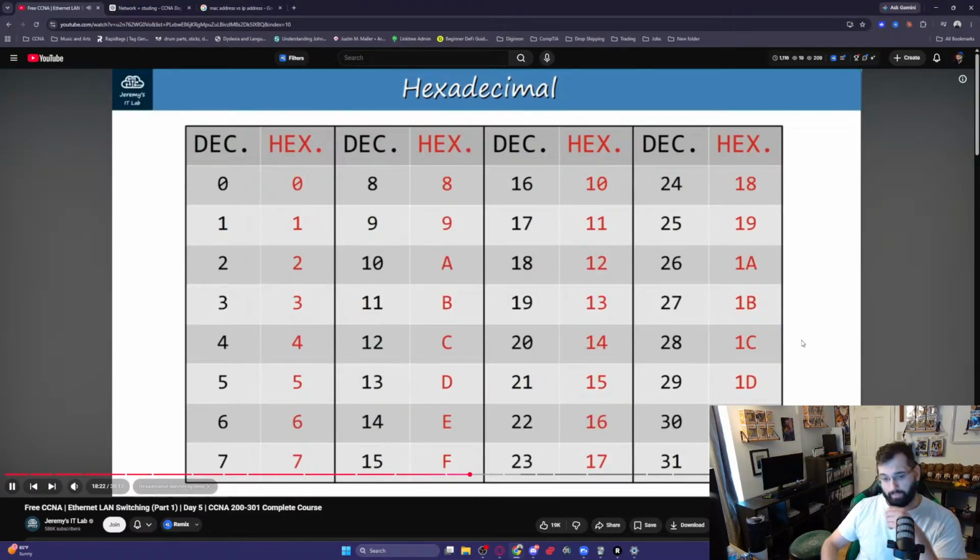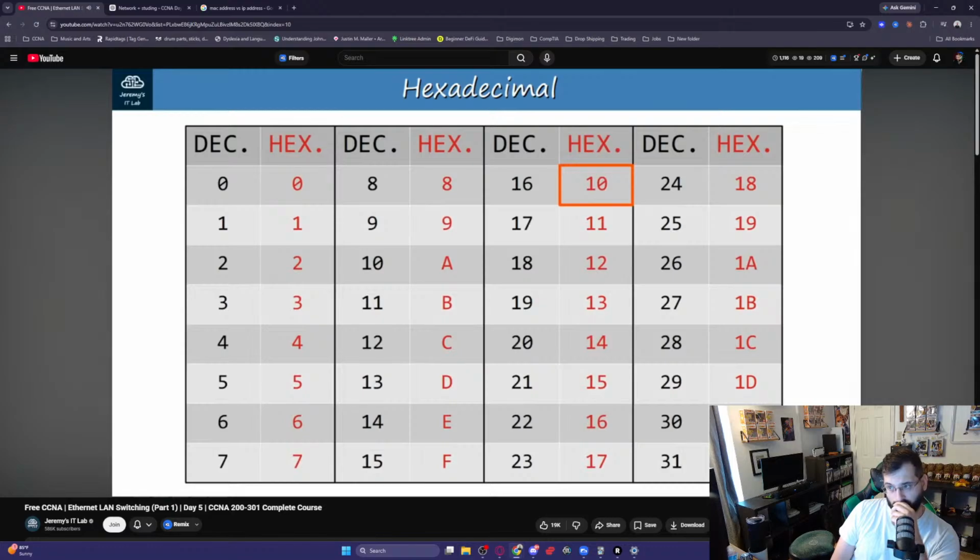Which is equal to decimal 15. Notice how the numbers are written after F. This hexadecimal number looks like 10, but it isn't 10. The second column in hexadecimal represents 16. So this is 1 sixteen and 0 ones. So it's equivalent to decimal 16. This number looks like 11, but really it's 1 sixteen and 1 one. So it's equivalent to decimal 17.